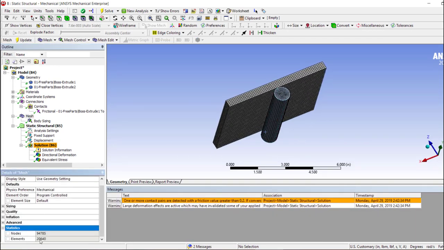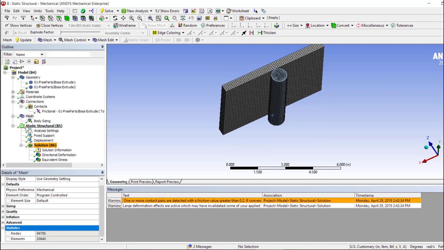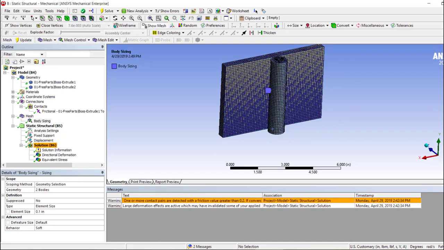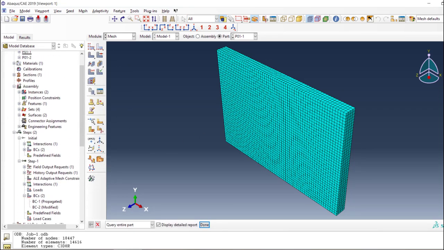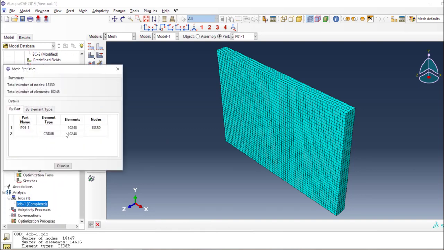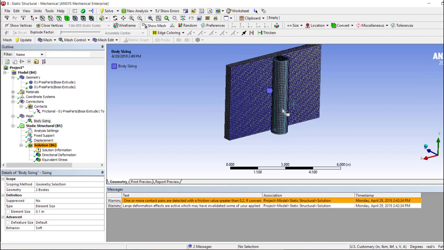It's 20,640, even though we used the same body sizing. But because we could split it in Abaqus, we could simplify our problem for meshing, and we get half as many elements. Half as many elements for the same mesh sizing, for the same geometry, and for the same problem.